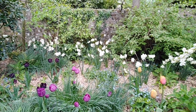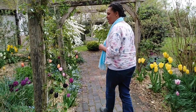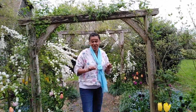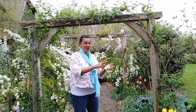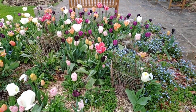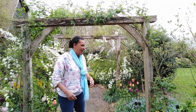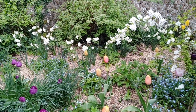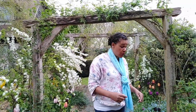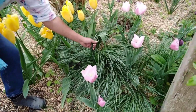As you can see, I am a big fan of spring bulbs because they just give you that wow that you need at different times of year. And if you think about it carefully, get to know the different types of bulbs, you can have a succession of colour from January with the snowdrops right through to September, October with the cyclamen hederifolium. And I love tulips, just a blaze of colour. One thing to show you is these lovely leaves of a daffodil.